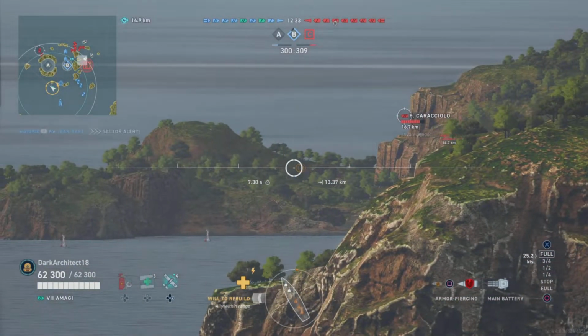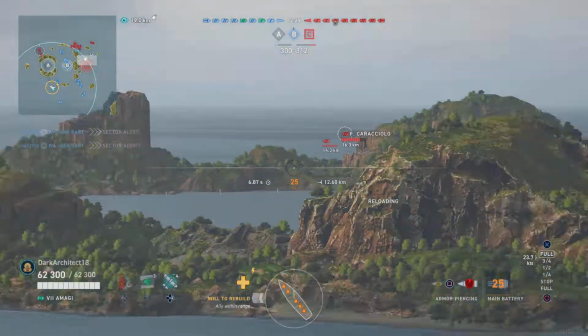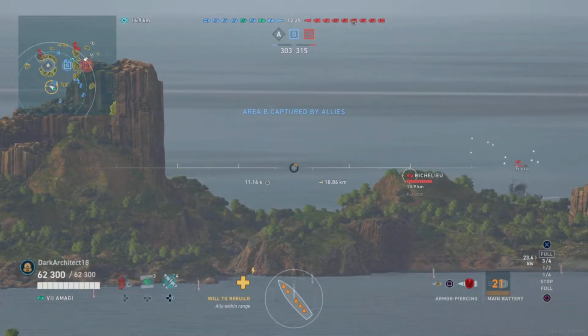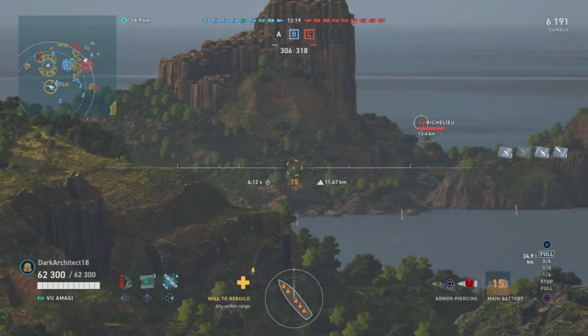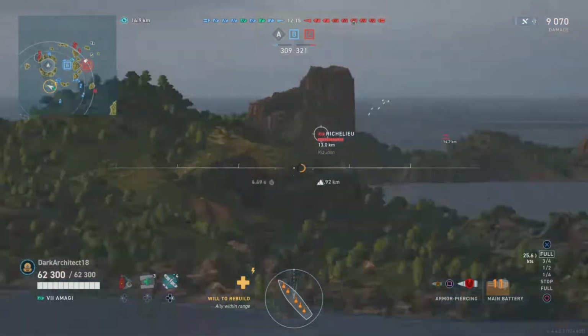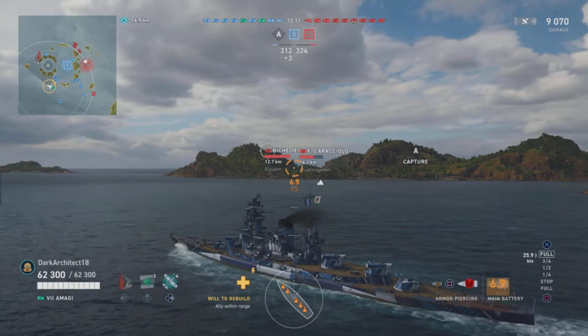So anyways, we're going to break down the Amagi and what we got going with this game. So we got 16-inch guns, so 5x2 410 millimeters, so we have 5 double turrets that are 16-inch guns on this ship. So we got 2 towards the front of the ship and 3 towards the rear of the ship.